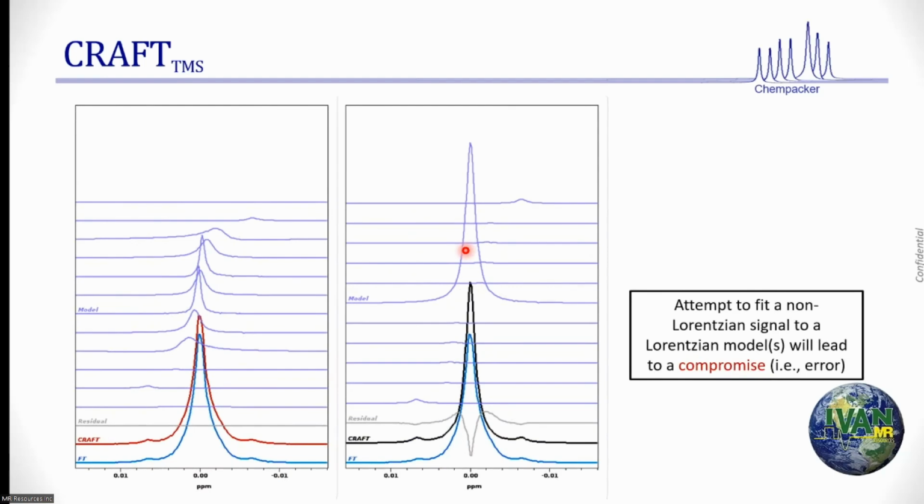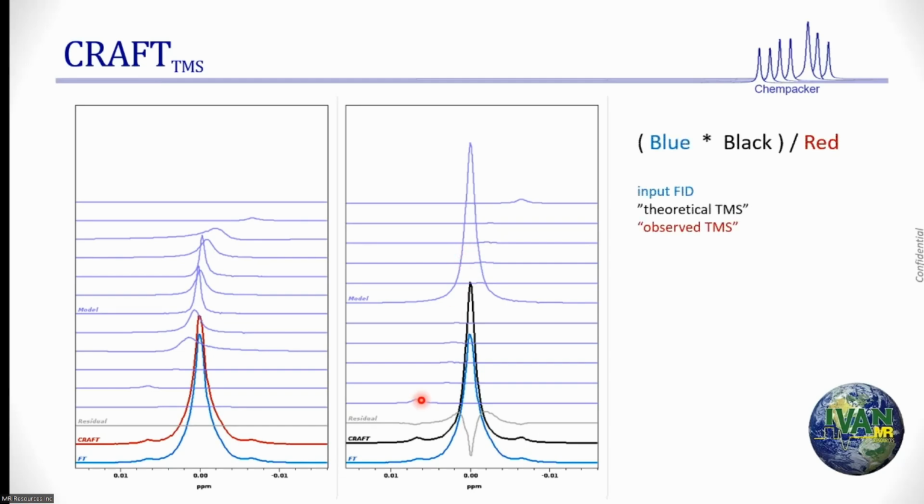Look at the residual. Invariably, it's true not just about NMR, it's true with everything. Attempting to fit an observation that is not a linear combination of your model is always a compromise, whether it is a weather prediction, a stock market prediction, or NMR or FTIR. The moment you say this is an exponential decay, fit it to exponential decay, your input better be a linear combination of that. If not, you have a compromise. You simply asked it to direct. If it were weather prediction, with a Sharpie I can make the weather go anywhere I want, right? That's a problem we face.